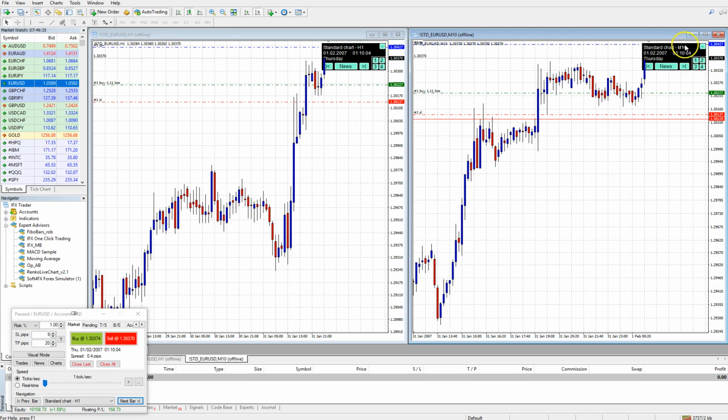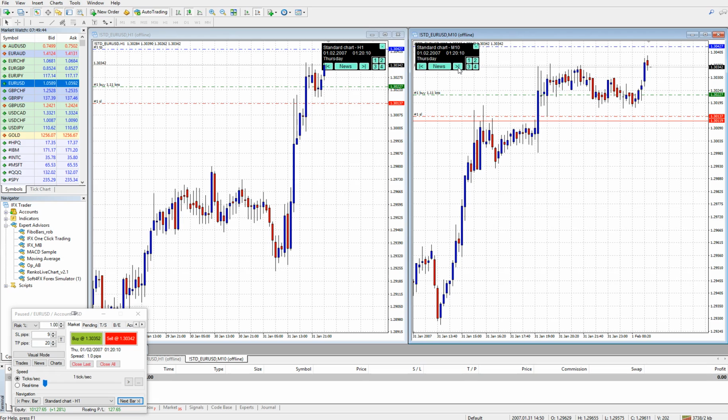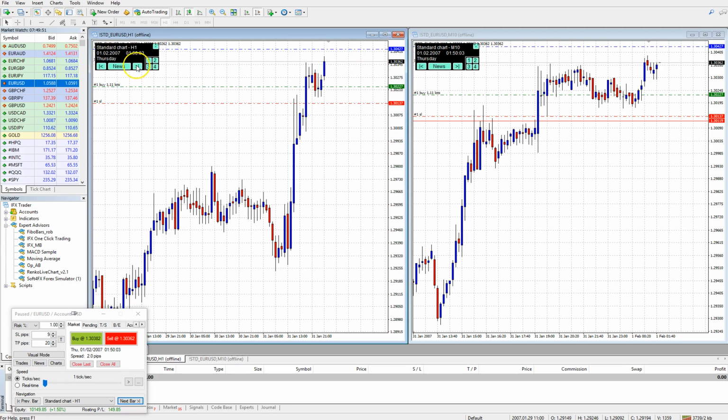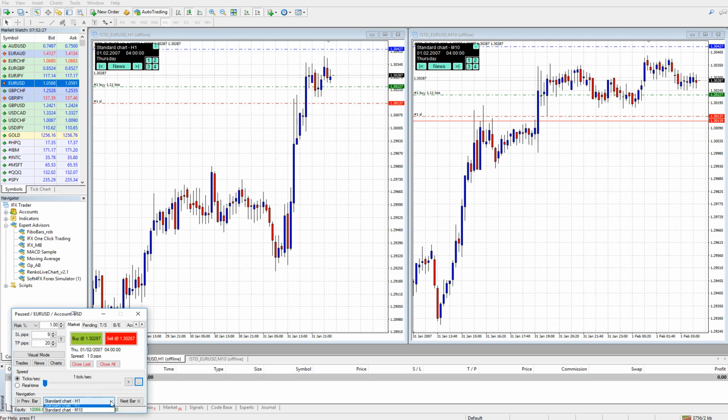I could also change the position of this control box here by selecting that so that it's not in the way of price there. So I can advance the chart one bar at a time, or if I would like to similarly advance it 1 hour at a time, and then you can see that it adds 6 10-minute candles for every 1 hour advance there. The other way you can control that is by this drop down box here, by selecting which chart you wish to advance.